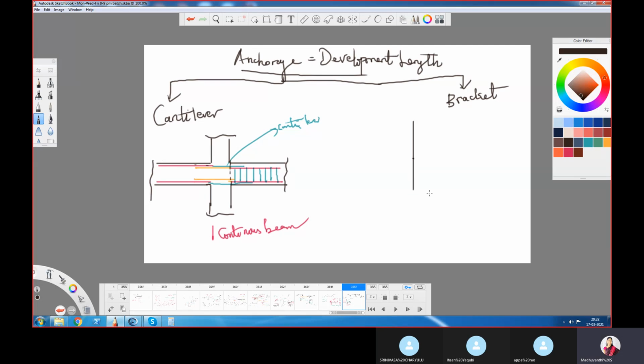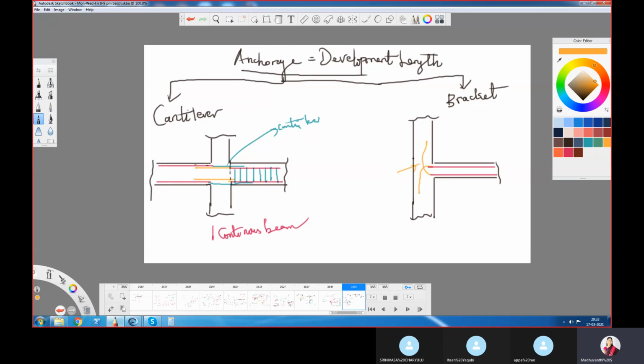Next, if it is an end beam, the development length from this face will be provided like this in bracket form.